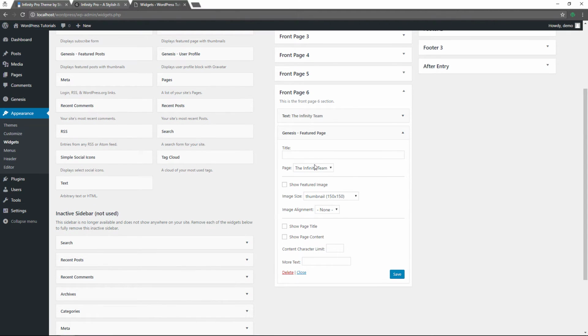Instead, we're going to go down here and start selecting the individuals that we want to put first. We're going to show the featured image. We're going to want to make it team member 600 by 600. We're going to leave the image alignment set to none. And then we're going to put show page title and then save.